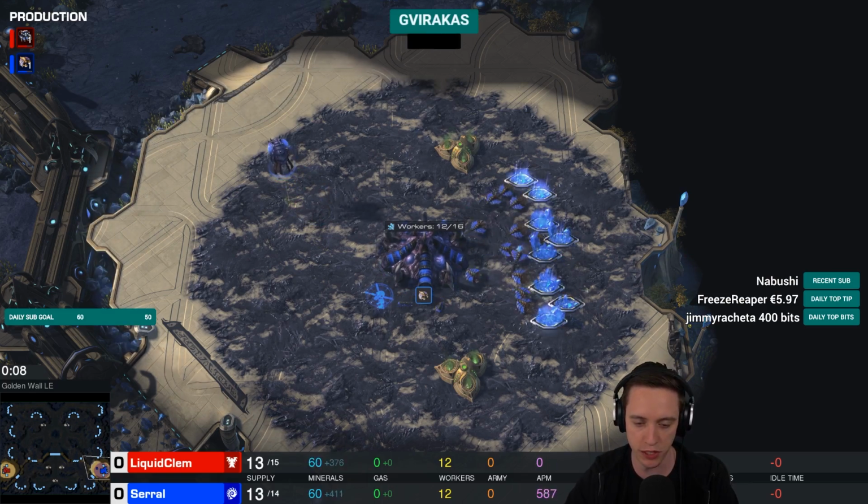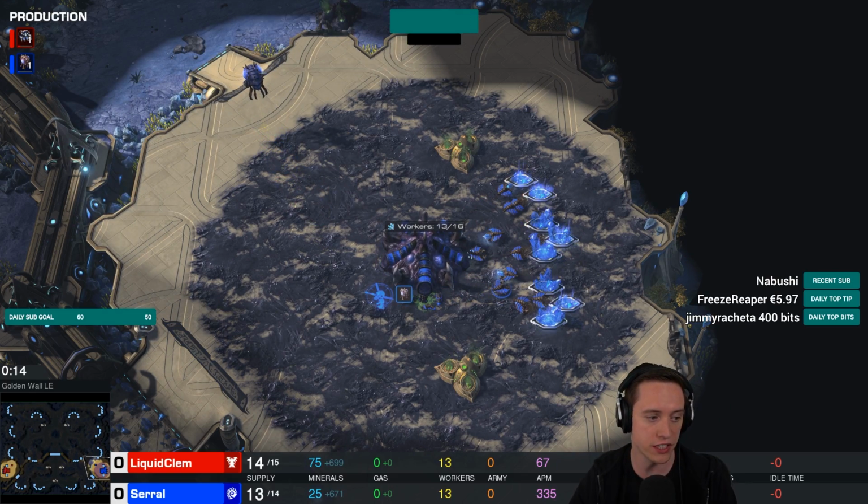So he does it a couple times in this series against Klim, and he also does it in another series against Neeb. So he's been playing a similar approach in all those games. Now, the weird thing is, he's the only one playing this build because I've not seen anyone else execute it. I've watched a lot of Zerg games over the last couple of weeks, and only Serral seems to be going for this strategy right now. So I don't really know exactly.